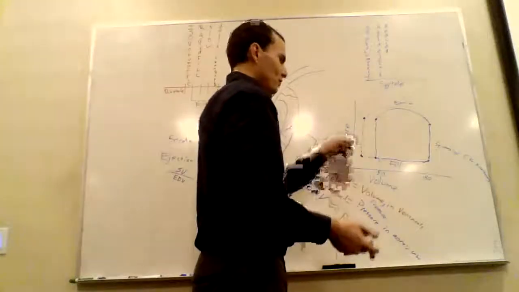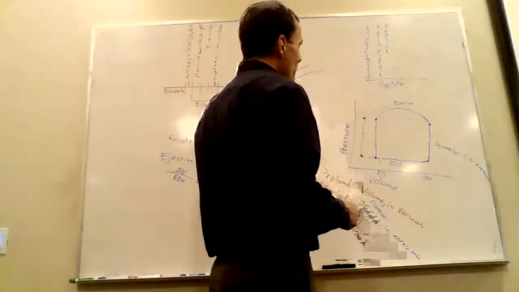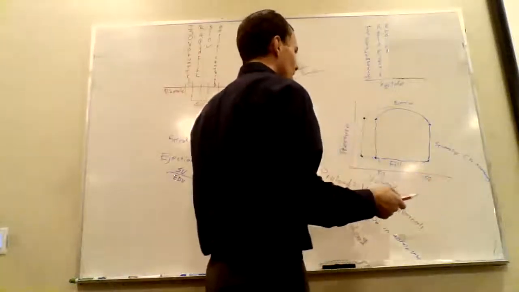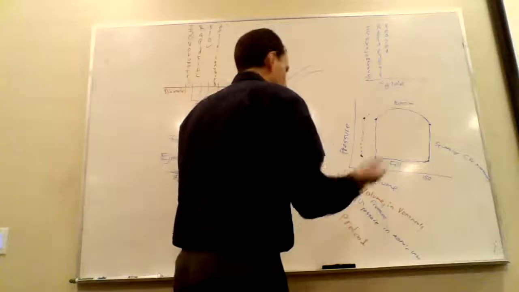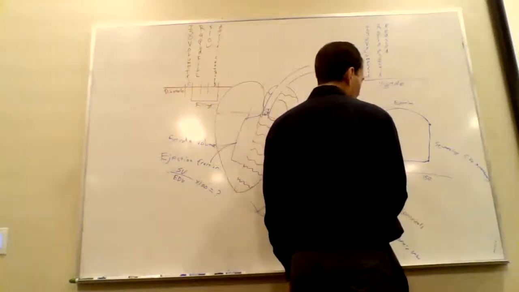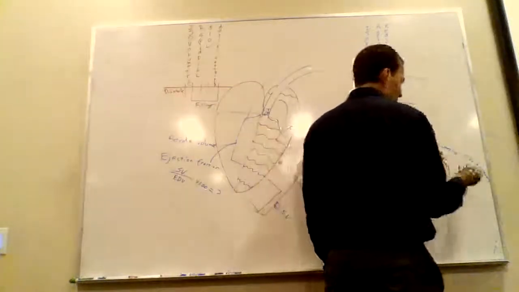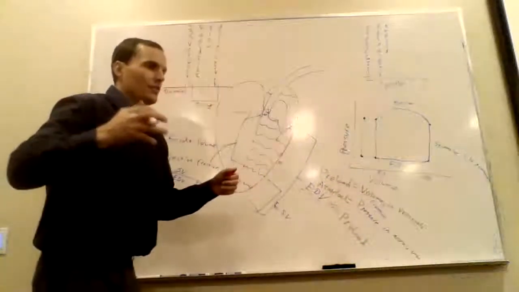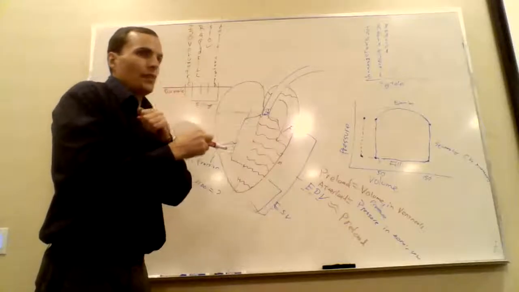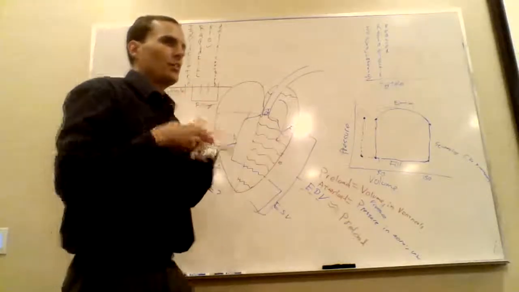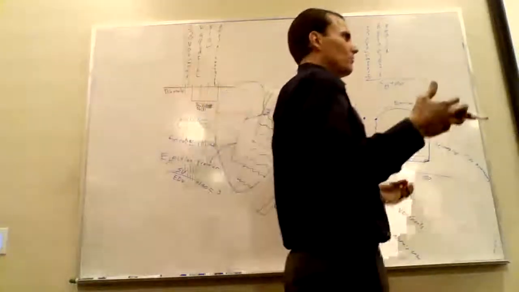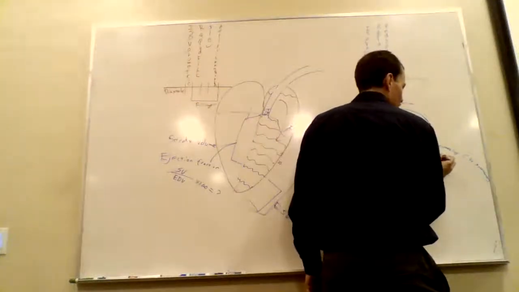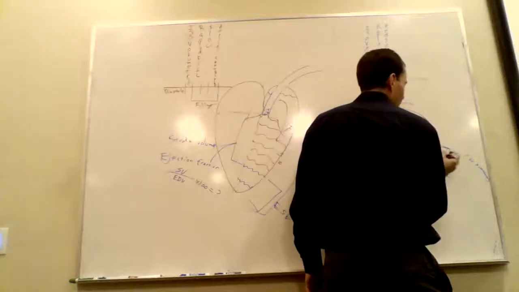Let's do another pressure volume chart here. If we had greater preload, let's go with that. I'll use red for that. If we had greater preload, then that means we're probably exercising. And that makes it so that our atria are receiving more blood, and so when they squeeze, instead of just doing dregs, they actually are squeezing an amount that's real. And so we get extra volume, and actually there's some pressure there too.